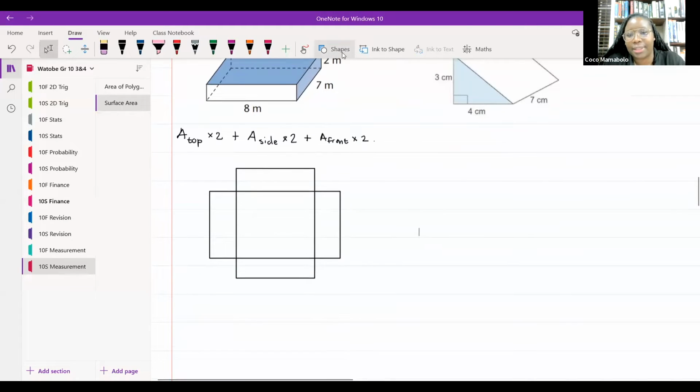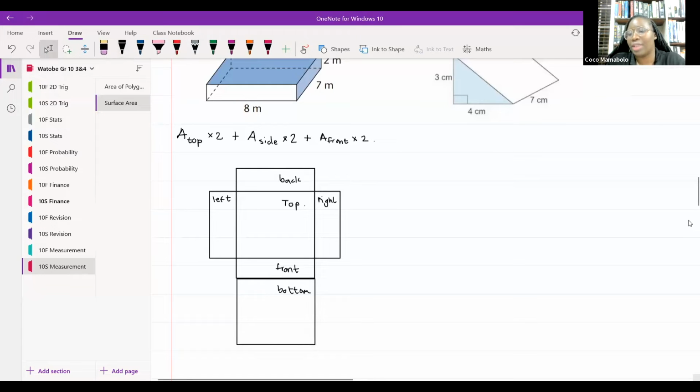So if I break this up into its pieces, just like I have here, I have one side. Okay, you guys get the idea of what I've done here. This is the development. Now, this is my bottom side, or let's make this the top. This part over here is the top. If this is the top, the one that looks just like it is the bottom. If that's the top, this one over here is the front. That one over there is going to be the back. This is going to be the right-hand side. And this is going to be the left-hand side.